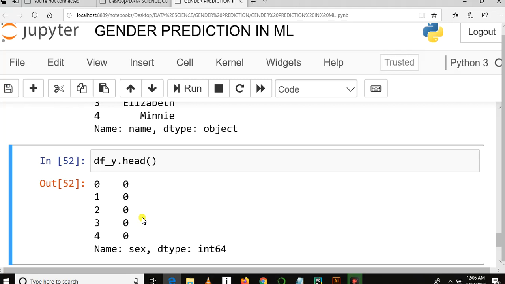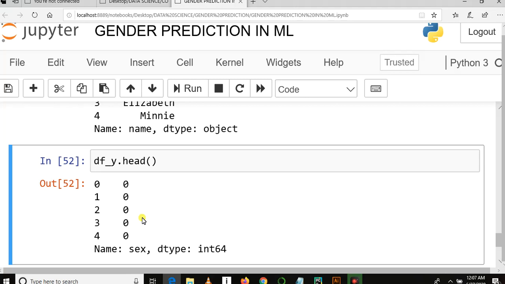Feature extraction are the methods which learn vocabularies from documents and calculate numeric statistic for each word. Let me explain the meaning of feature extraction in a few words. We have a column called name, which has names of males and females. So we need feature extraction to extract these vocabularies and calculate numeric statistic for each name. That's why we need feature extraction.